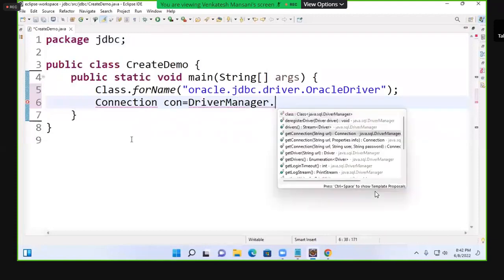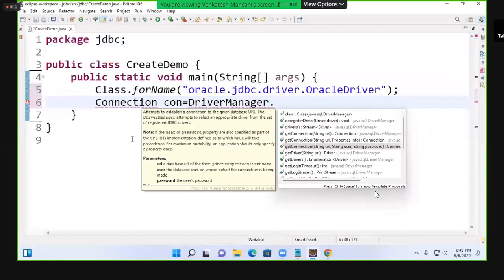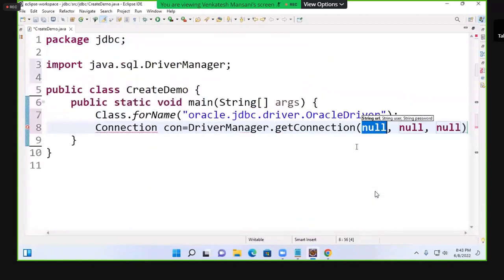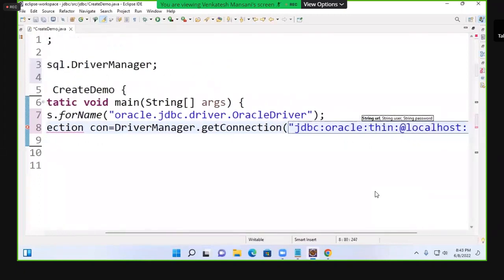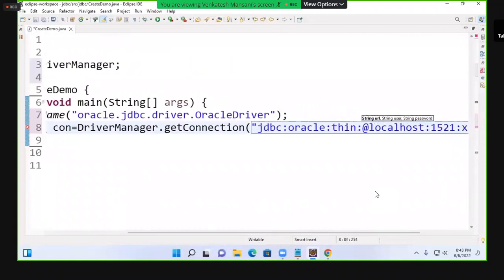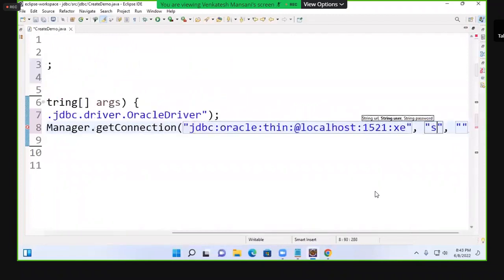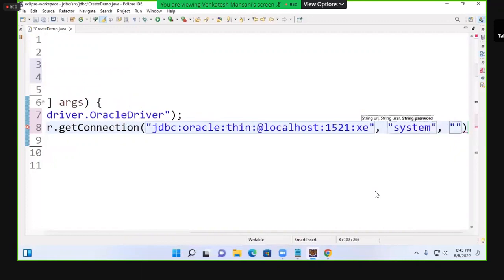See, getConnection. Three methods are there. We require URL, user, password, so you have to select this one. Select this one, enter. So getConnection comes. You can type URL, username, password. Now jdbc:oracle:thin:@localhost:1521:xe. Username system, password manager.